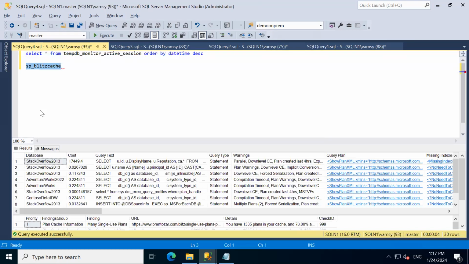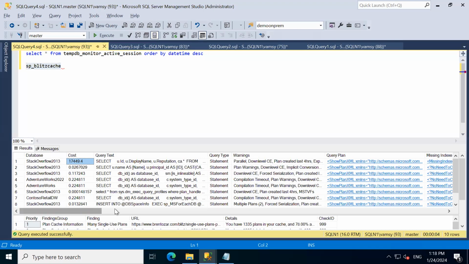Right now I'm showing this. As you can see, I ran just sp_BlitzCache. BlitzCache pulls the information from our procedure cache and gives you the statements that contribute to significant usage of CPU, memory or IO, whatever it is. We can sort it based upon our needs. I just ran it without any parameters. And obviously I know which query is taking a high amount of cost. So this is the one.